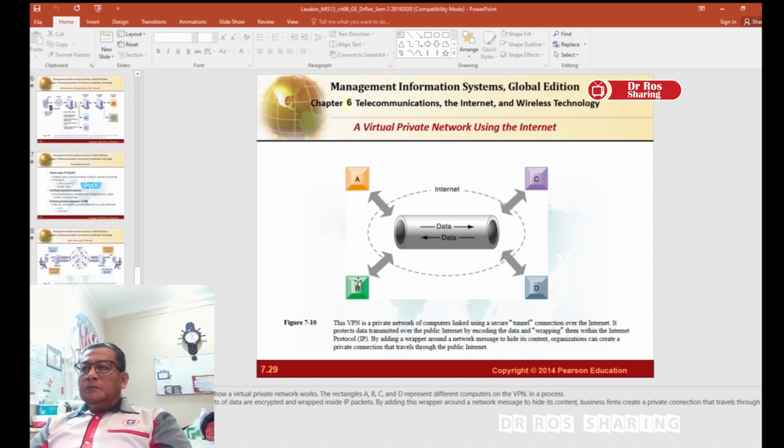Under a more secure communication, they call it VPN, Virtual Private Network. Normally, VPN is applied by big companies, for example, like Sony or Siemens, they have their own VPN.